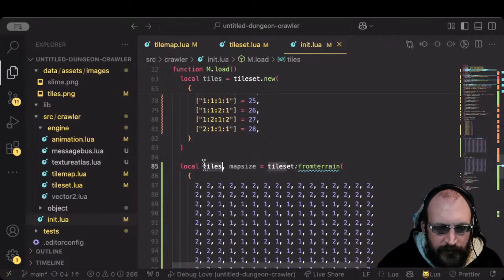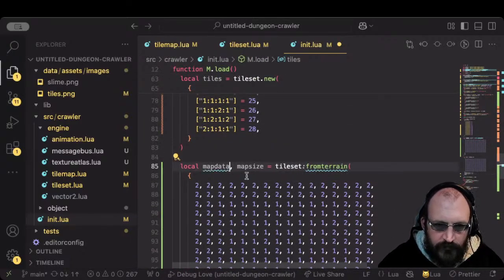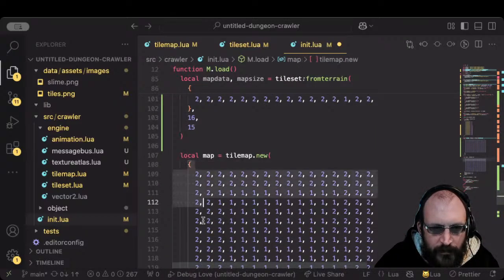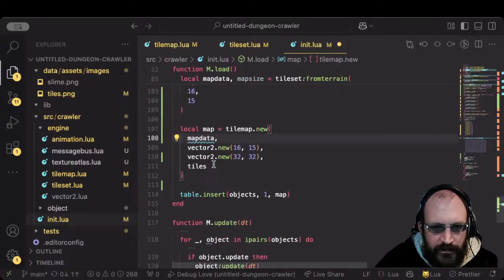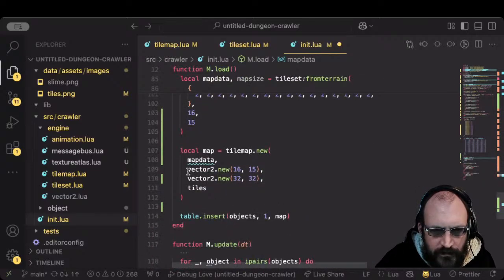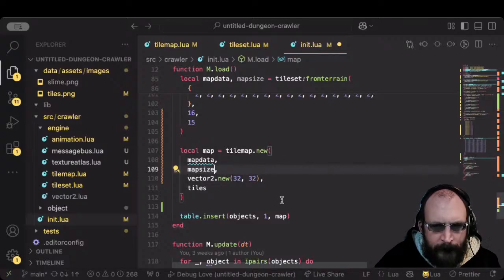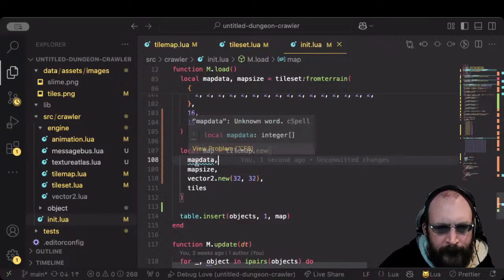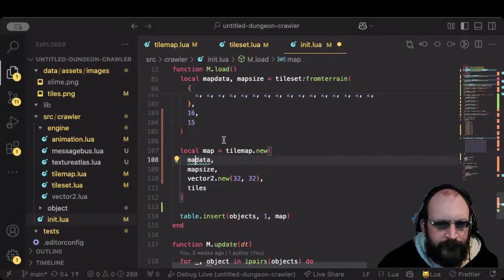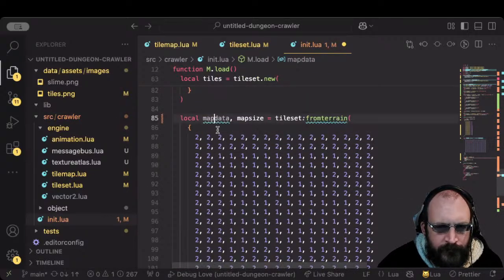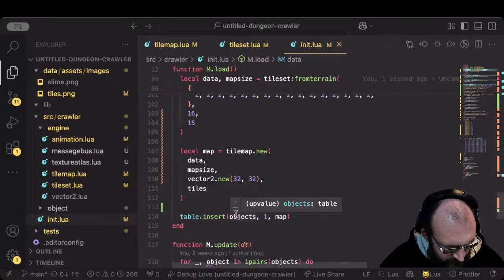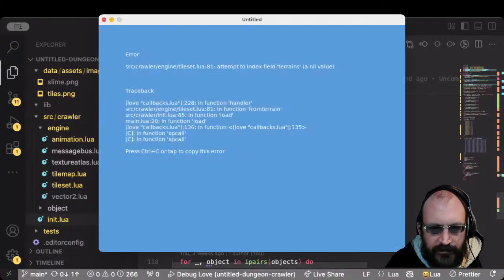Actually, let's call this map data. And then when we create our map, we can pass in the map data and the map size. We'll call it the data. There we go. And then if we run our game again, do we get the same thing back?